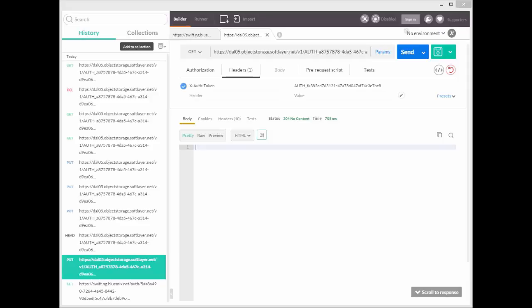Of course, this can all be done programmatically, so you could write an application that actually used object storage as a file storage mechanism, and then you could actually use any HTTP library available to you in whatever programming environment you're using in order to make these API calls. And that's it for a demo.